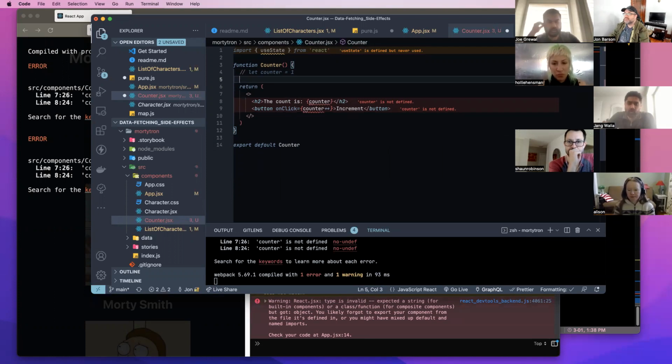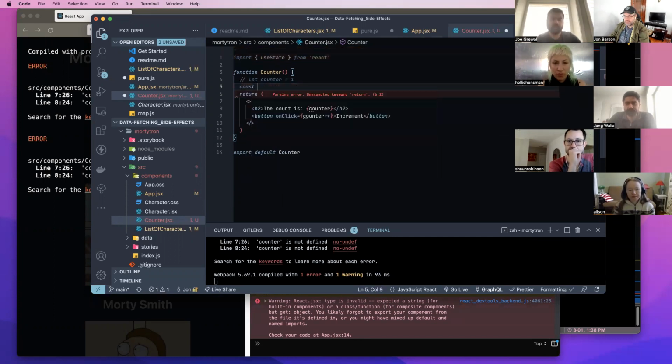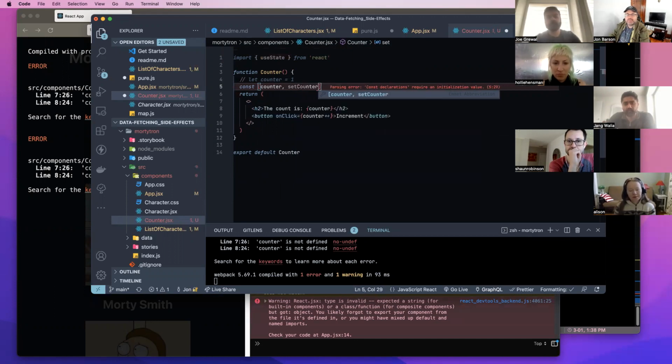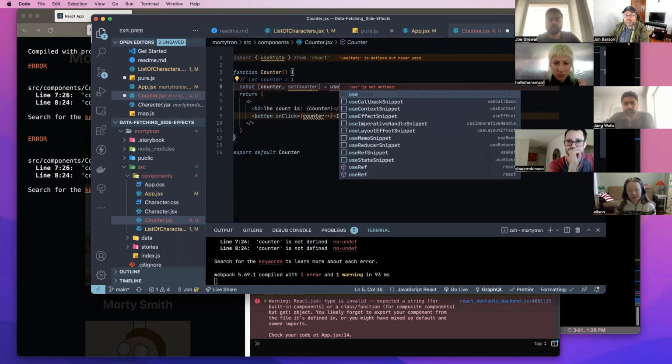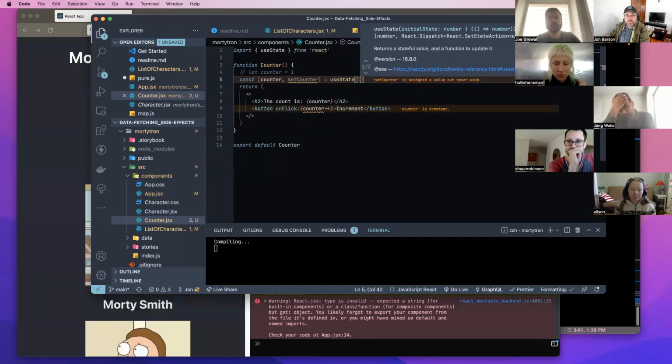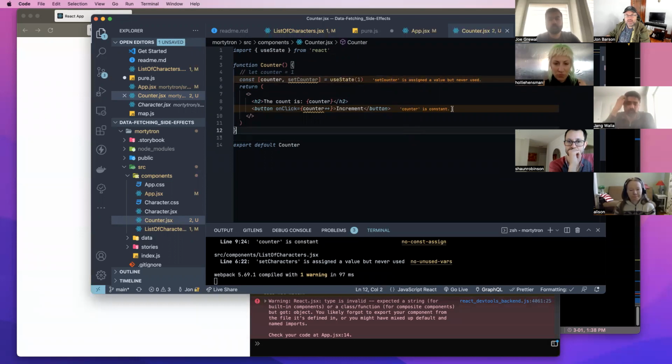You do const and then in square brackets, you could do counter and setCounter equals useState 0. I'm going to set it to useState 1 just to have it work.